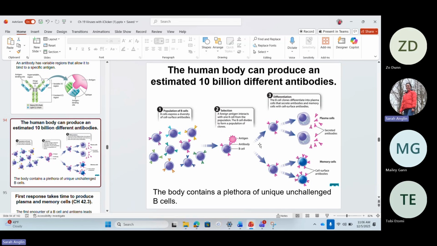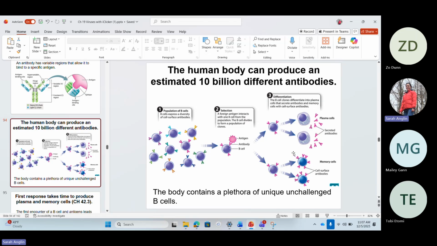What's also going to take place is some of those B cells are going to differentiate into memory B cells. These memory B cells are going to stay in your system for years, and there's going to be a whole army of them produced, which means they're constantly going to be on the lookout for that same invader. As soon as the second exposure takes place, those antibodies are going to be able to recognize it because you have a lot of them circulating in your system now. So there's a good chance it's going to interact with it very shortly after you're infected.